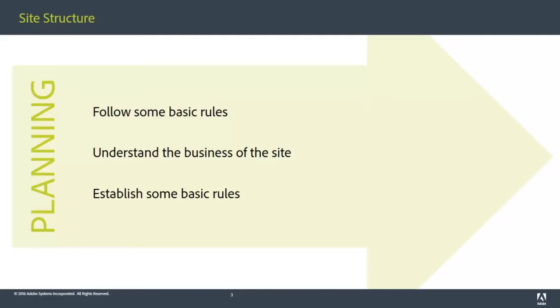What is the main purpose of the site? What does it sell? How much of the site's content is common to the regions? Is it vastly different region to region? For example, there's a big difference between a commercial site that sells a product and a government site. Both have an international footprint, but the underlying content for both, region to region and across the languages, are vastly different. Once those two issues are addressed, you need to establish rules and protocols that make sense for the business. Let's look at some of these in more depth.